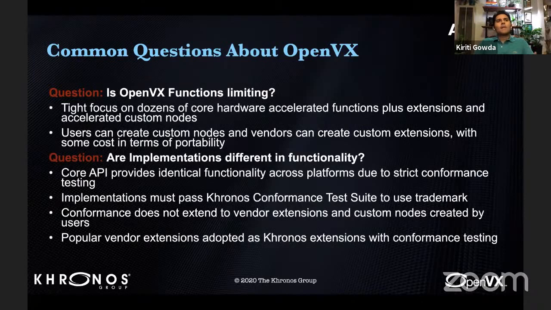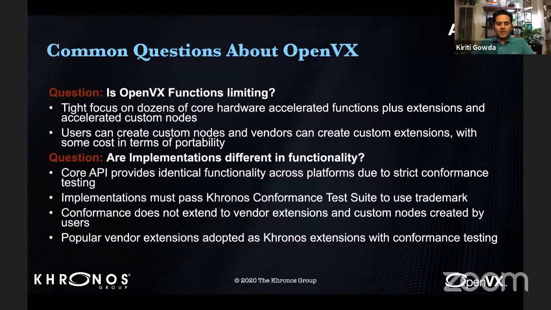The other thing people think is, okay, I know that OpenVX is good, but aren't the number of functions limiting? Like if you compare OpenVX to OpenCV, which is another great open source project, which has a whole bunch of applications or a whole bunch of computer vision and machine learning nodes, isn't it limiting to have OpenVX, which has these limited feature sets?